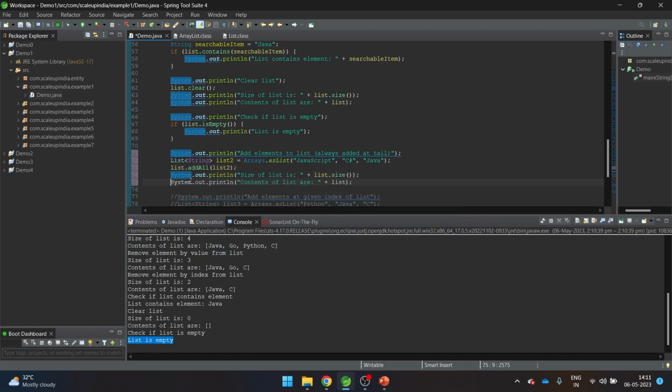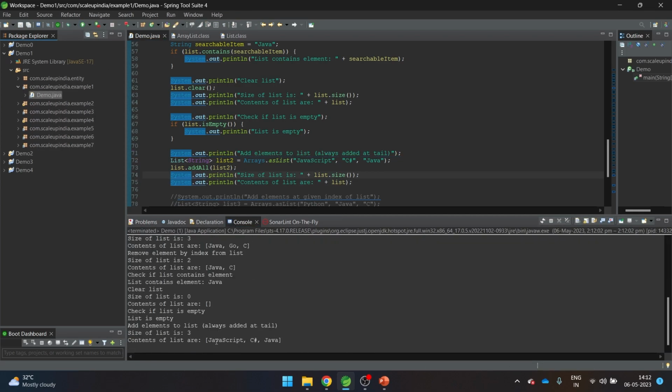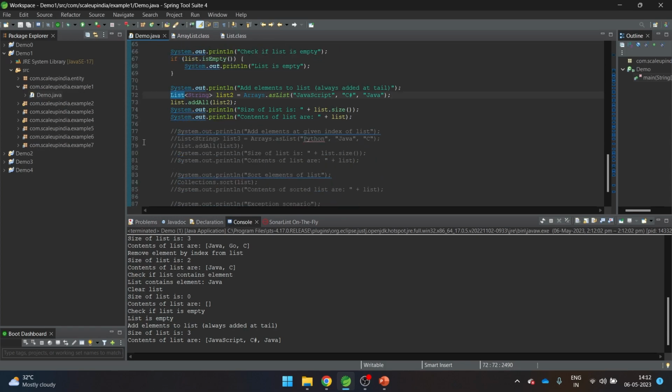And now let's see what will be the size. So earlier it was empty. We just made it empty by using clear. And now we are adding 3 items. So let's see what it will do. So you can see now the size is again 3 and 3 more items have been added. Previous have been deleted. So you can add any number of items. So here I have created a list on my own. In reality, maybe you will be getting the list from someone else. So you can just say addAll and it is possible. And it is not the case that only if it is empty then you can addAll. You can add at any time.